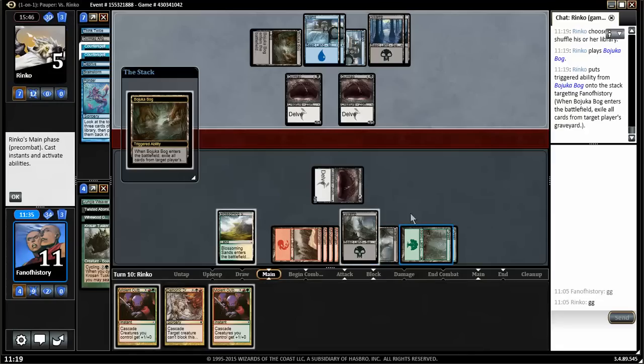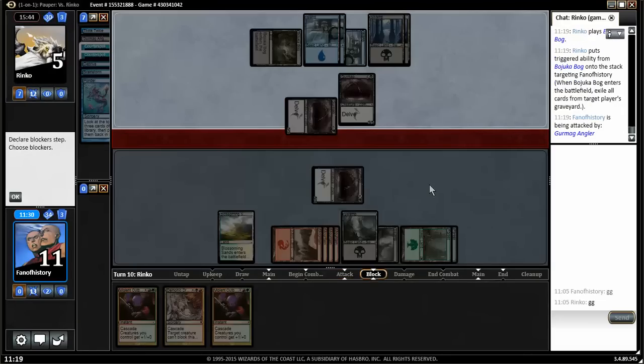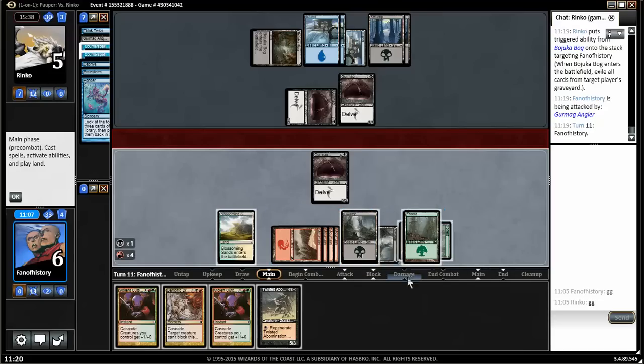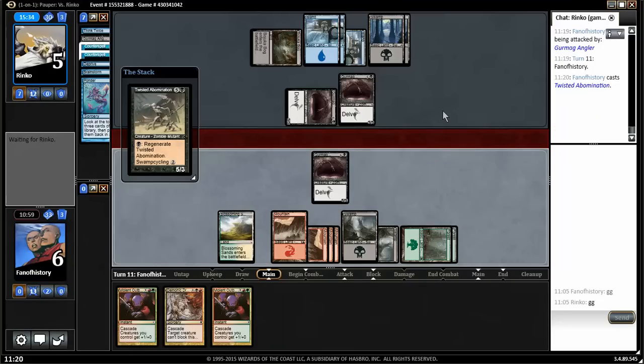Yeah, just kill my hope. Just kill it. And now what the hell do I do? I block next turn, I live at 1 life, and then I die. Here's a Twisted Abomination. So I'm gonna keep my Gurmag Angler around. Going to play this guy. This way. And if he counterspells this or has an Agony Warp, all my hope is gone.